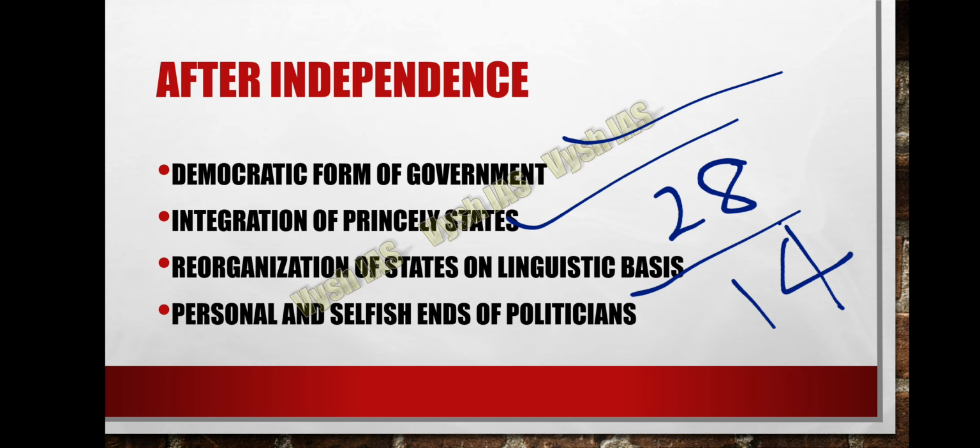The professional politicians exploited the narrow and sectarian sentiments of ignorant masses for fulfilling their own personal and selfish ends. So this all led to regionalism. They wanted their selfish desires to be achieved, because of which they built the concept of regionalism into the minds of the people. So these are some of the factors which led to regionalism in India after the independence period.